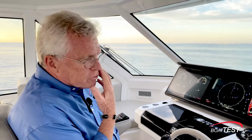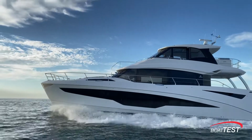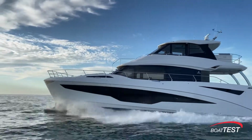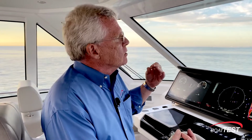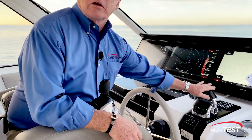At this point, I've driven so many Aquilas, I've gotten used to how well they handle and how nice they feel. This 70 is no exception to the rule. It's such a solid boat, a big boat, and a heavy boat. It's got a shippy feel to it, if you will. I noticed that when I put it into a turn, it stays level in the turns. At low speed, like when you're maneuvering around a marina, if you put it all the way over, it's got a wide turning radius. So I did find myself every once in a while popping the inside turn engine out of gear so it had a little more of a turn to it.